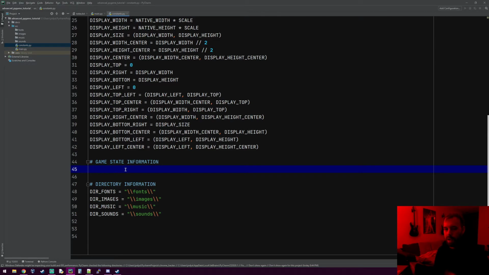But I don't want to pass in a hard-coded name. Instead, I would like to make a variable called splash screen, for instance, and it just equals the string splash screen. That way, every time the state object needs to change, it can just reference this variable here. We don't have to hard code the string splash screen, even though you could. This is just how I like to do it and have it organized. And again, when we get to actually making the game states, this will make more sense.